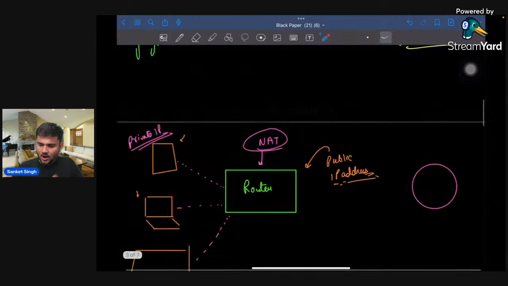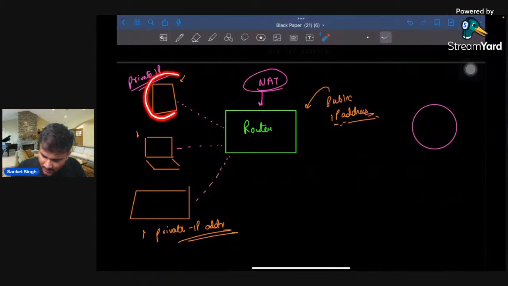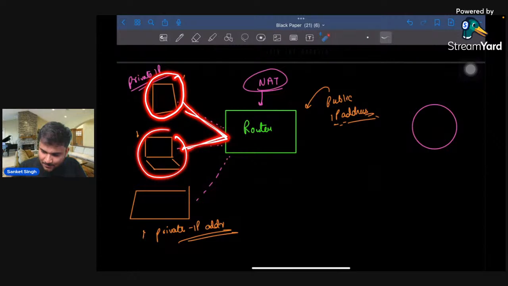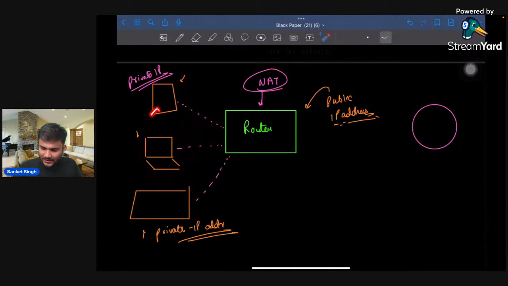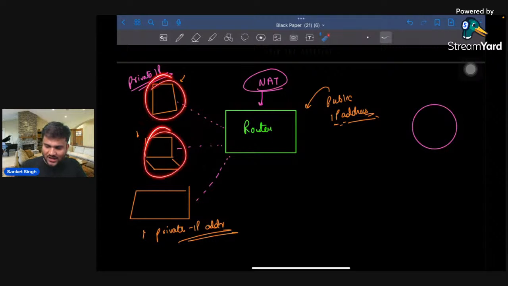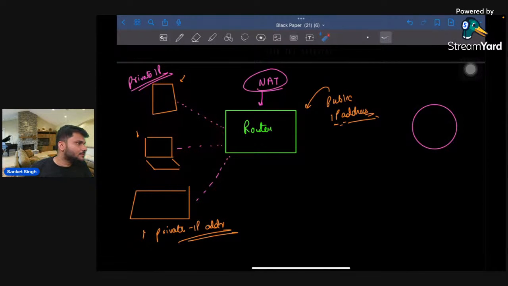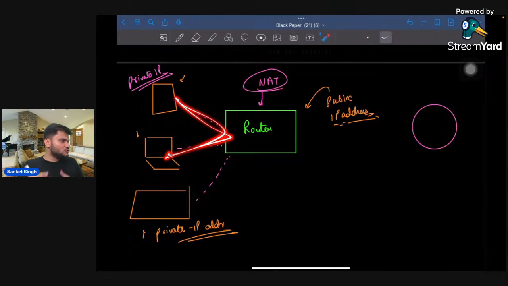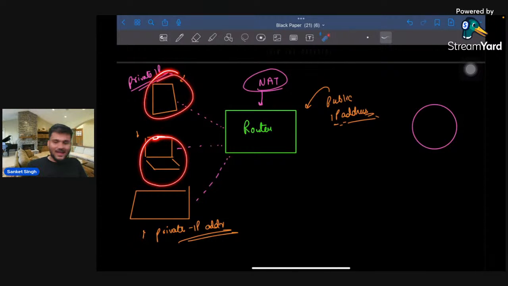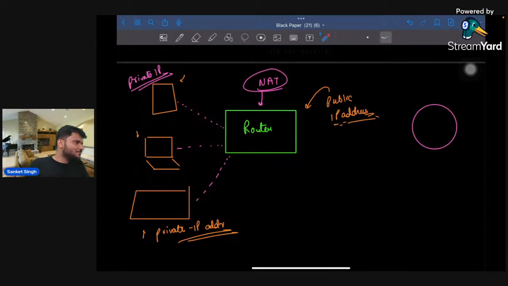Just think about it. There can be a case that these two machines, which are part of the same private network, want to communicate with each other. Don't you think they can directly communicate because they are not on the internet? They're part of the local network. So the connection between them can happen directly because they both have access to each other. Can I say that? But generally, in a video call kind of application, this is not the most relevant scenario. Maybe 0.1% of the users will be on the same network and still doing a video call. Can I say that? Right?